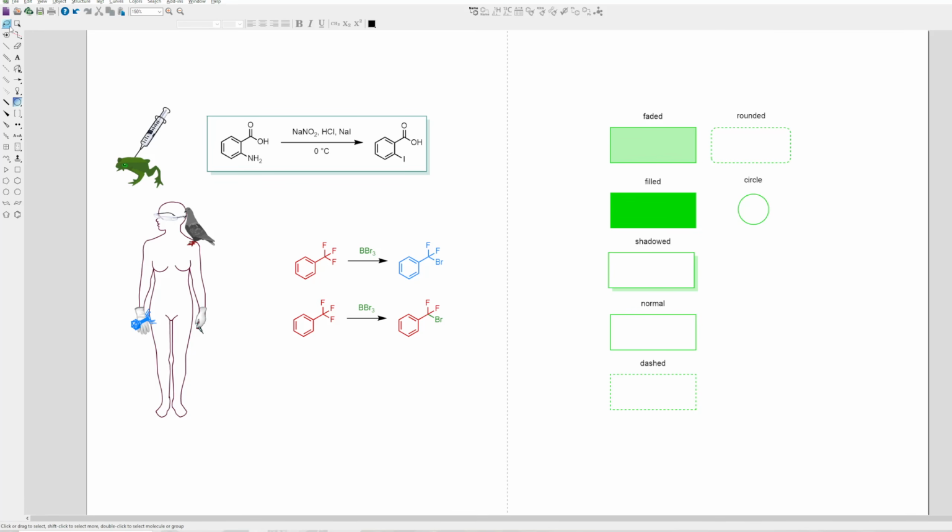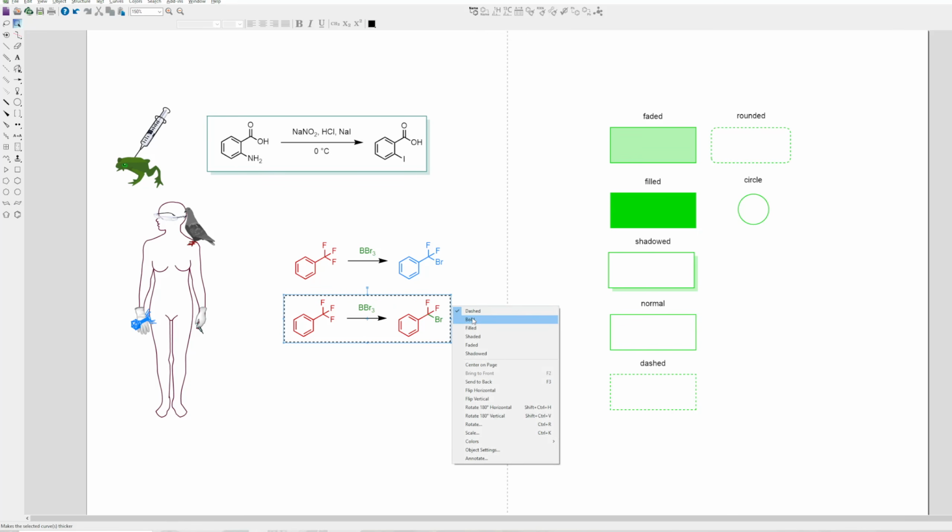One of the things you can do though is you can just build with what you like. Let's say we wanted to use this design and put this around our reaction. We might not want the color to be this way, but we could just expand it. Let's say that we decided we wanted to make it just black. Okay, we can make that black, straightforward enough. Now that it's black, if we decide that we don't want it to be dashed, we can make it not dashed just by unselecting the dash tool, by right-clicking and clicking in this first set of options here. You can see that depending on what style you'd like, you can just change the appearance based on that right-click menu.